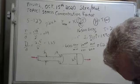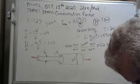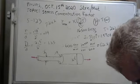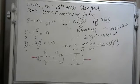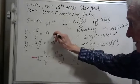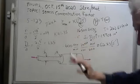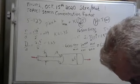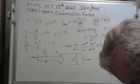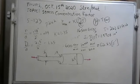Okay, guys, I think I know. 0.09. There it is. Dang near 1.35. I wonder, does anybody agree with me that the K is 1.35? If you agree with me, say, uh-huh. That's what I'm looking at. Does that sound okay? Uh-huh. I bet that's right. 1.35. All right, well, let's put it in.